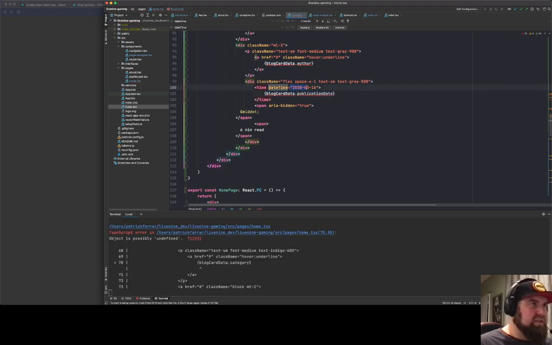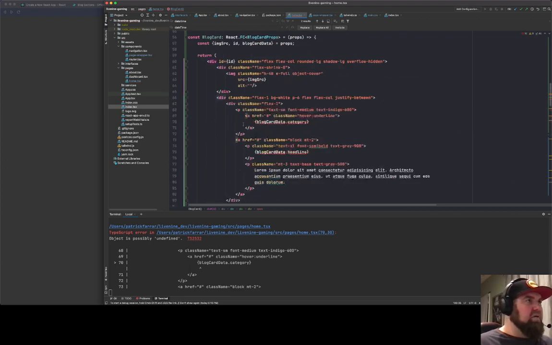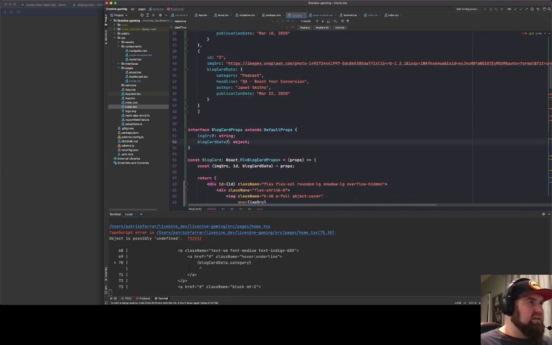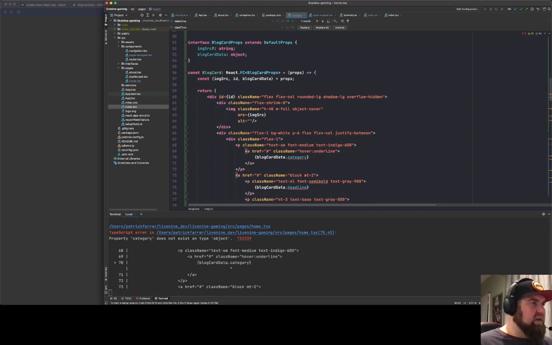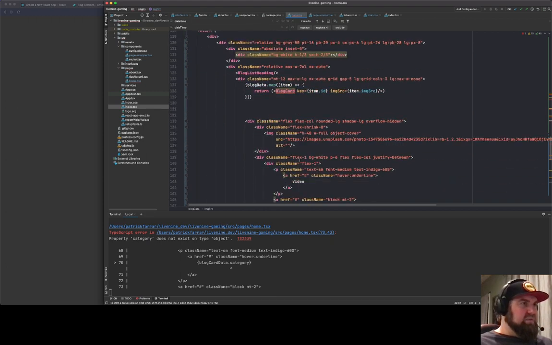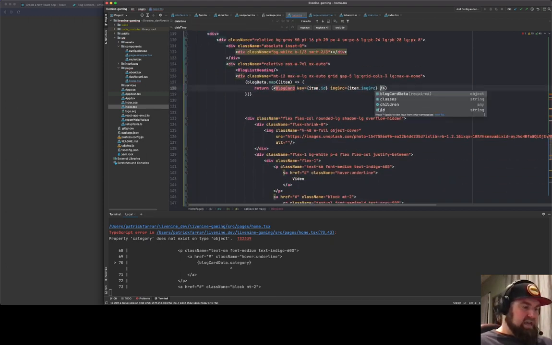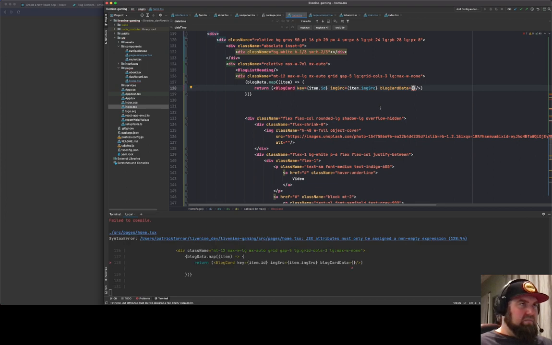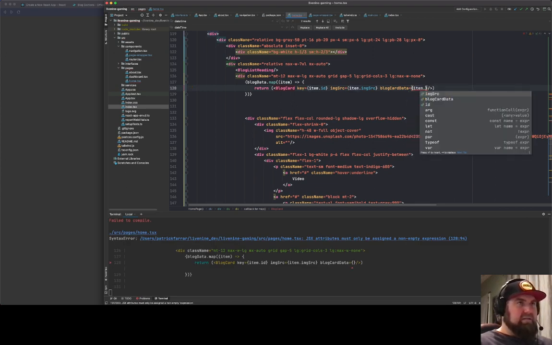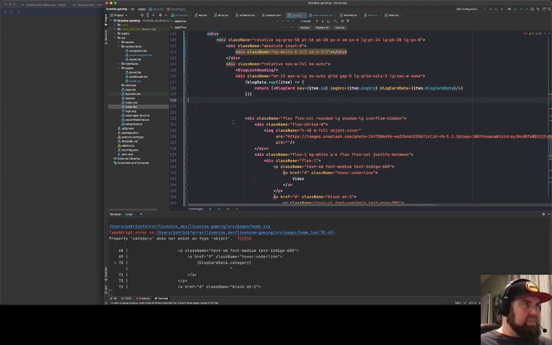Then we can also set this date time to that. Okay, and so what it's complaining about here is it doesn't know what it has, and it's possibly undefined. I'm actually going to set this here to make it not undefined, to make it always there. So it'll always be an option there. What we could do now is go down to our blog card, and we can pass down our item dot blog card data here.